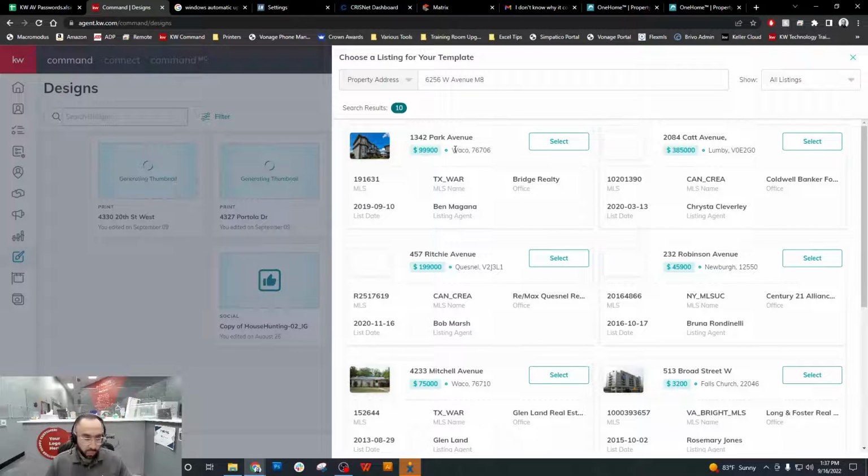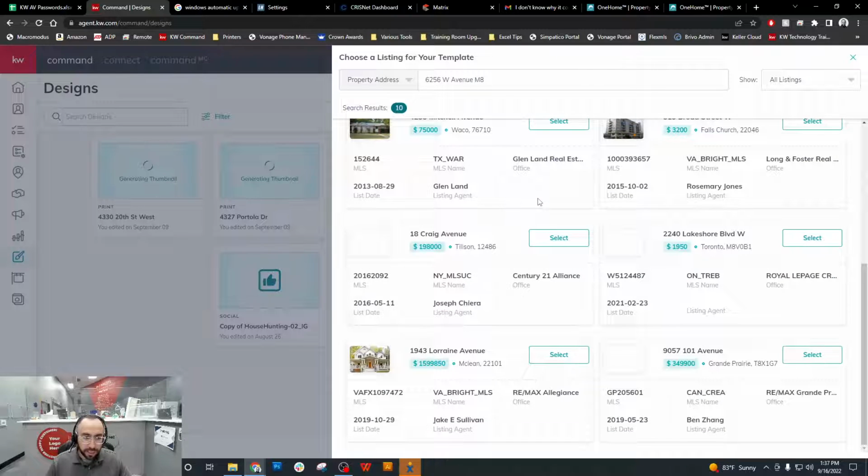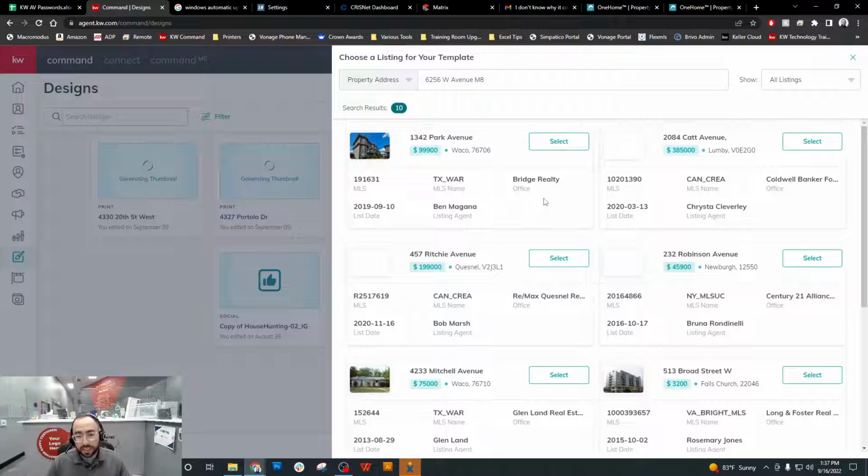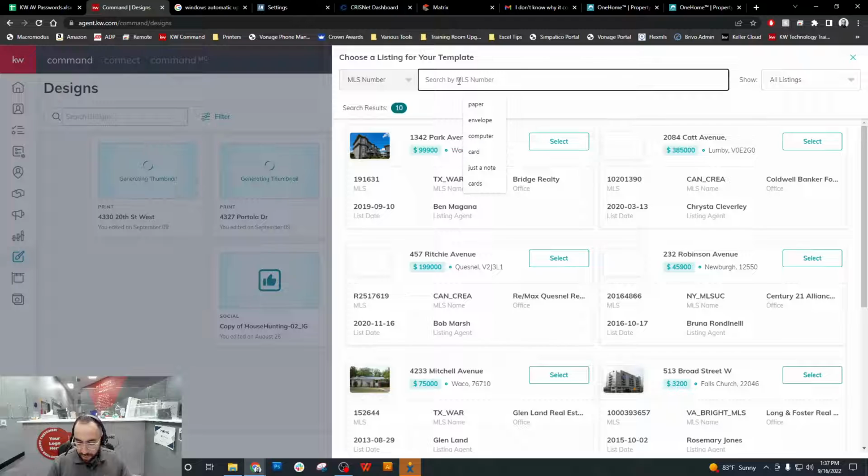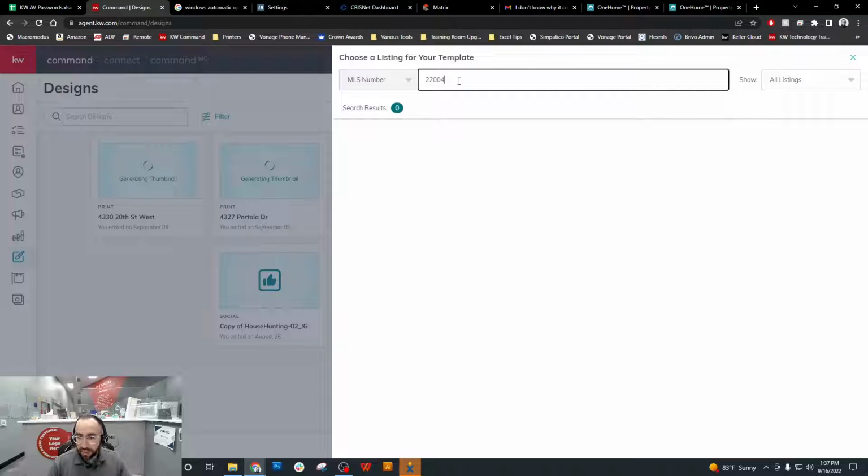There are sometimes where searching with the property address doesn't allow the listing to come up. We could instead use the MLS number by switching the list here to MLS number, and then we can put in the number itself.